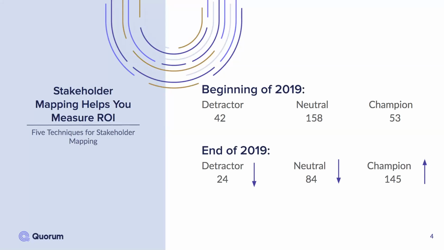Good stakeholder mapping sets your organization up for success in measuring the impact of your work at the end of the year. This works by mapping your stakeholders at the beginning of the year, reevaluating their placement on your stakeholder map throughout the year based on your interactions or your engagement with them, then evaluating your team's success at growing the strength of those relationships at the end of the year by comparing where a stakeholder started versus where they finished. So for example, how many detractors did we have at the beginning of the year, and how many of those folks were we able to move either to be neutral on our organization or actually be champions of ours?